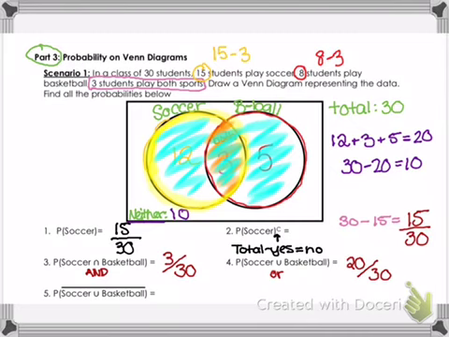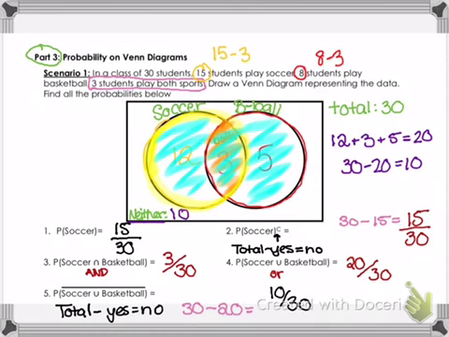So remember, to get our not, we always do the total minus the yes equals the no. So again, if you remember from our last one, our total was 30, minus our yes, which we found in number 4, was 20, and what's left is 10. And that is always out of our total, so it is 10 out of 30.